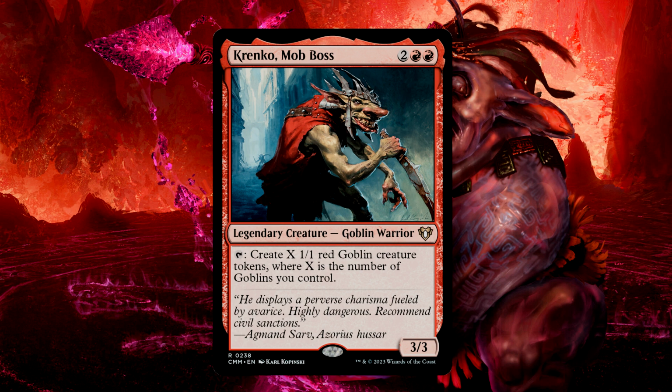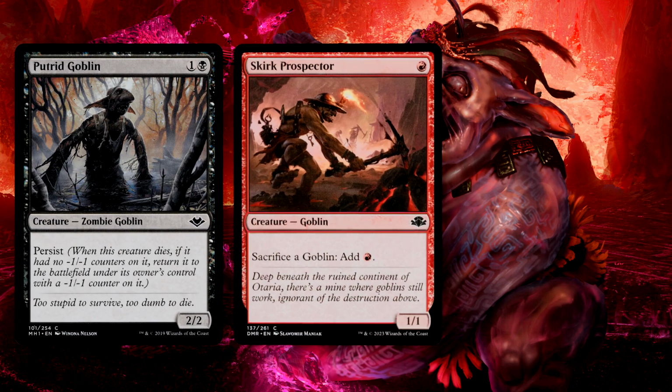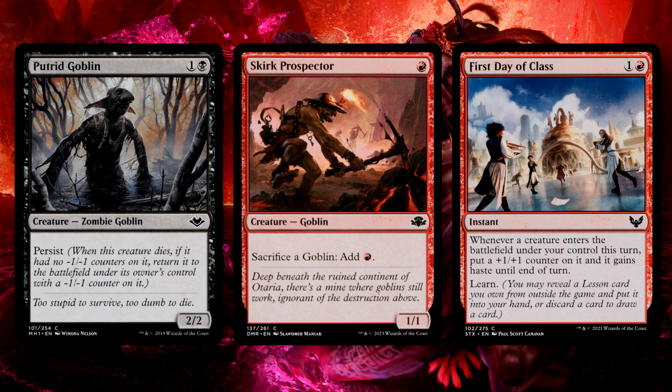I am actually borrowing a note from the Pauper Goblins list for this deck, using the combo of Putrid Goblin, Skirk Prospector, and First Day of Class, which could result in an infinite red mana combo. The way that it works is that you cast First Day of Class, which makes it so every creature after it will enter the battlefield with a +1/+1 counter on it and haste.